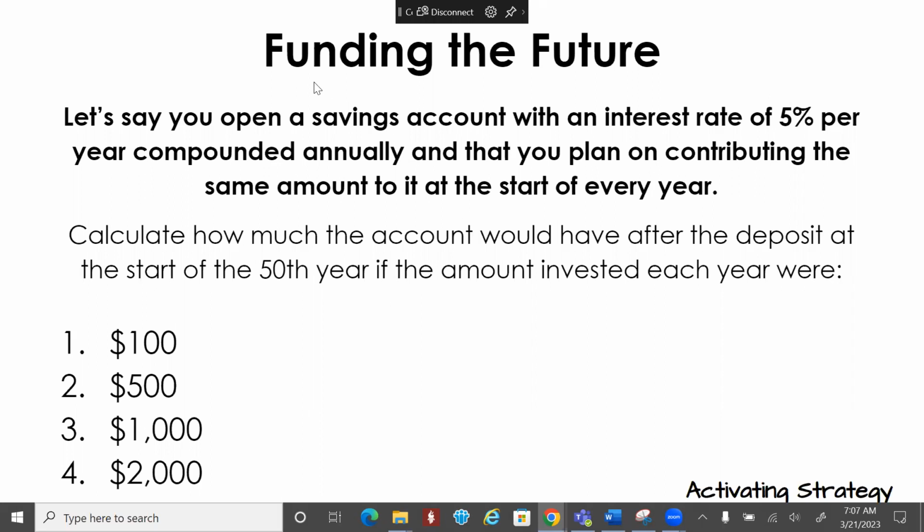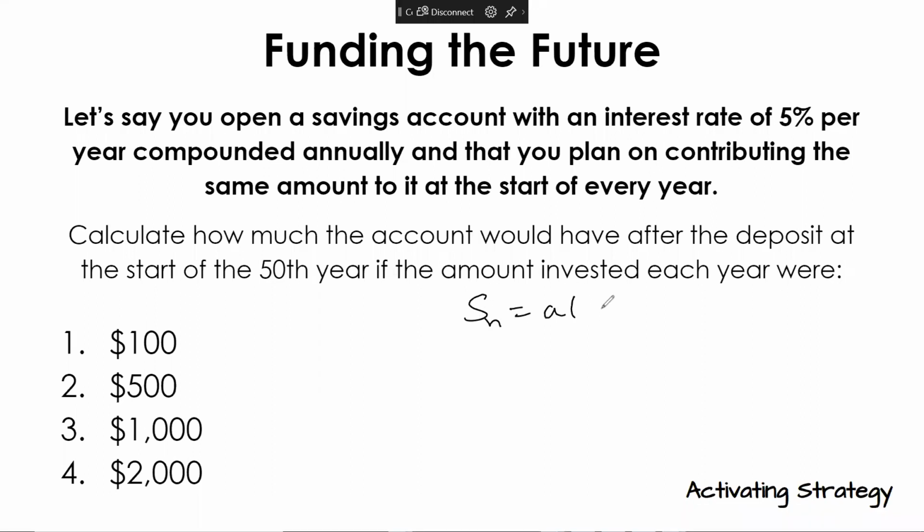Yesterday we learned about this formula. And we learned that A is our initial and R is our rate. This is going to be similar to that one that we did last time. Our initial is going to be 100. And our R is not going to be just that 5%. It's going to be 1.05.